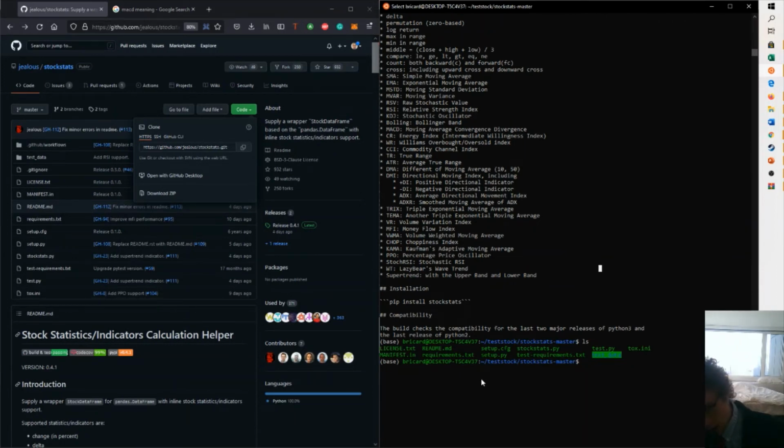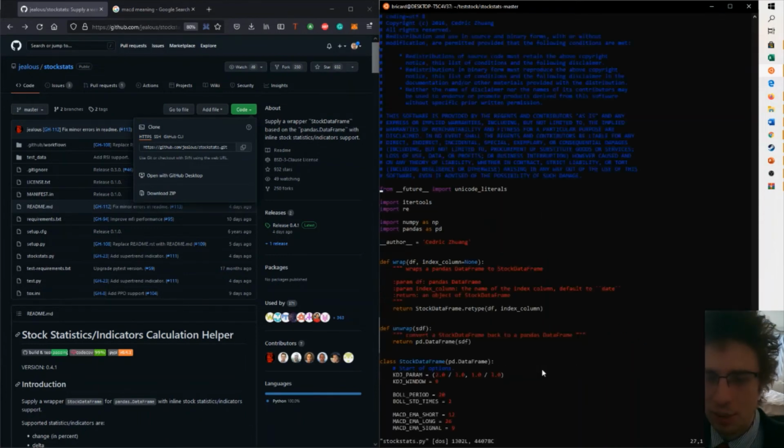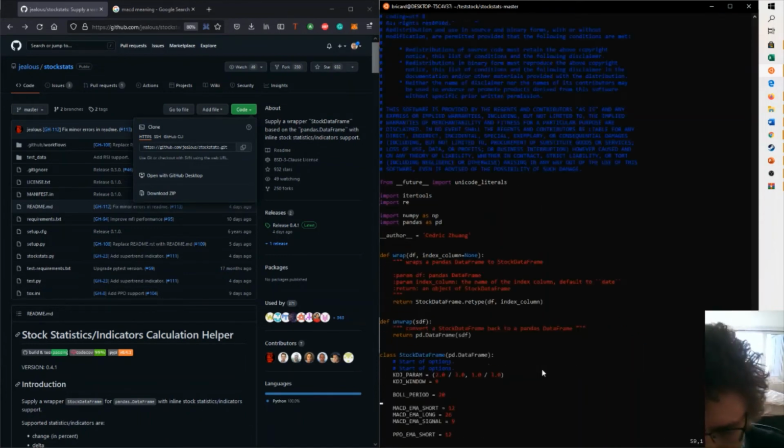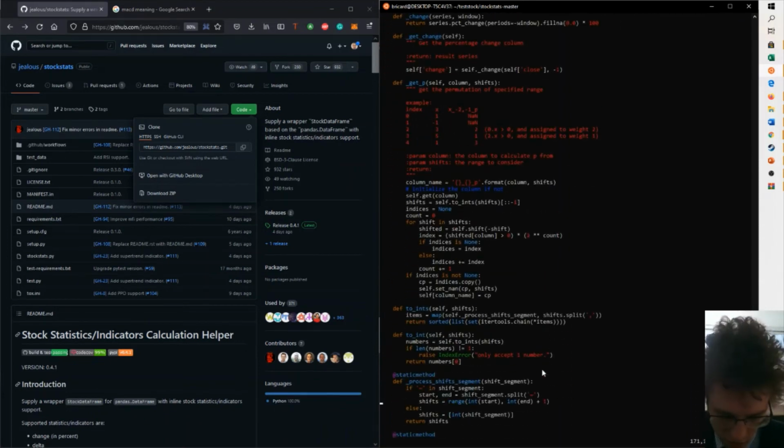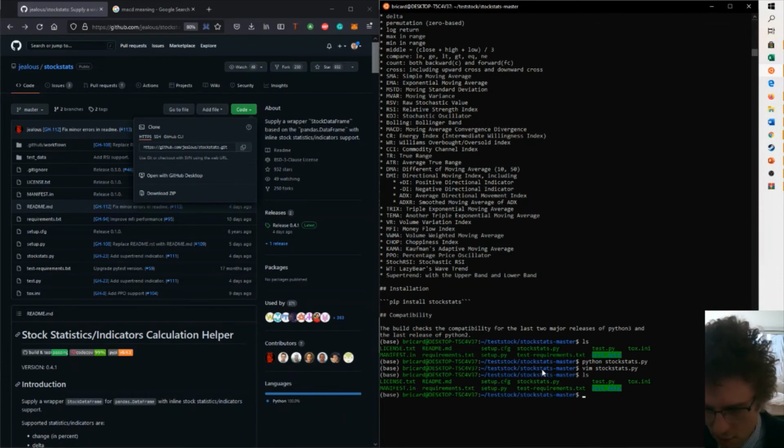And the same way you can say import, and if you say Python stock stats, let's see what this does. Will this actually work? Well, I don't know. It's not printing anything. I probably should have checked that. What's it actually going to do? It doesn't look like this is actually going to print anything. It might just be background stuff. I think this is actually called another method, so it's not going to point anything out itself.